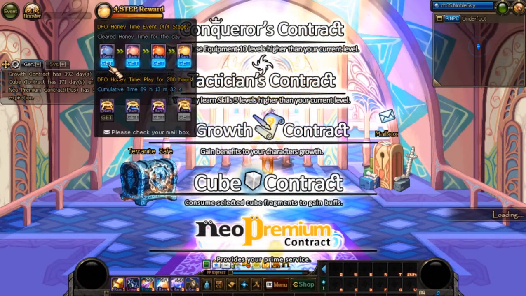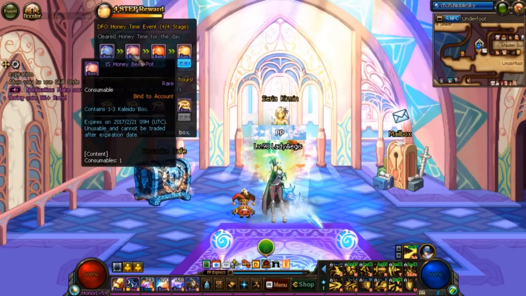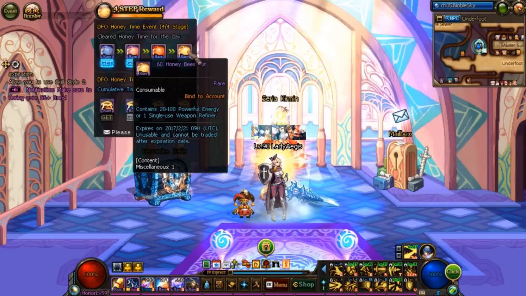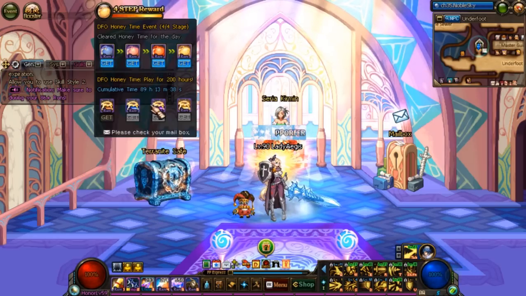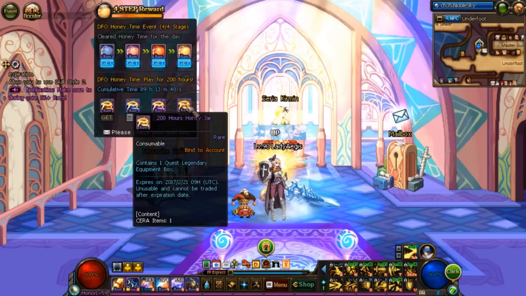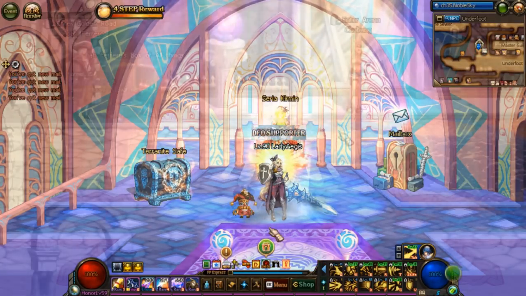Honey Time is back, baby, with the Honey Time plan. This time we're getting Pandemonium related items such as Refined Terranium, and now we also have the accumulated time rewards back, those being character expansion slots, feat clear tickets, more Neo Premium contracts, and finally one quest legendary box.